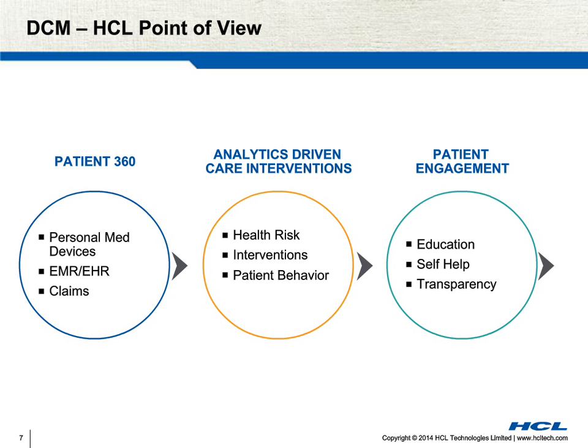The next source of data that we're looking at is clinical data from electronic medical records and electronic health records. There is a good amount of richness in this data in terms of diagnostic information, clinical information around diagnosis, and also vital information, any vaccination, immunization, all of that kind of richness from a clinical perspective is available. But the challenge again remains that the patient needs to have visited a facility to avail the service for the data to be present there.